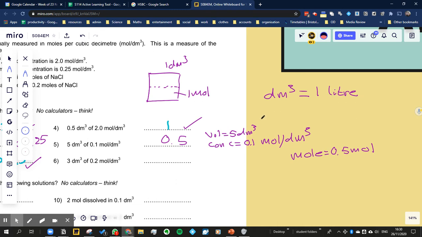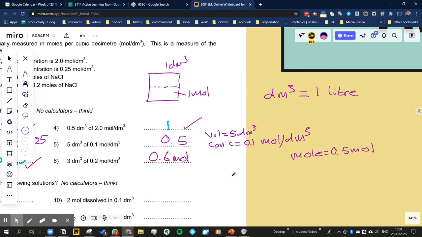A mole, for now, we did look at what a mole is in a previous lesson, but it's a bit complicated and a bit strange. But just think about it as the amount of stuff, the amount of whatever it is. So we just want to know how much. If there's that many for every litre, then in 5 litres there's going to be 5 times as much. If there's this many for every litre, that's 3 litres, it's going to be 3 times as much. So the answer is 0.6 moles.